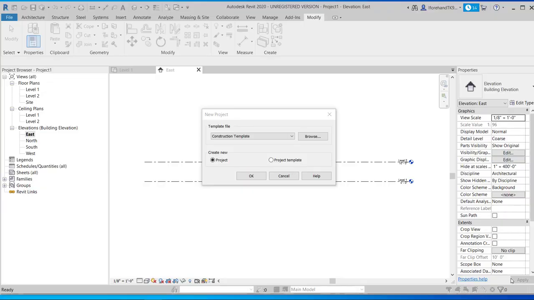Hi students. Today we are going to continue with some advanced modeling techniques, specifically the development of complex paneling systems on the outside of your building. So I'm just going to go ahead and start a new project. Actually, I'm going to go back and do the massing similar to how we started massing the first exercise when we were doing Insight for environmental analytics. So I'm just going to pick architectural template for now.